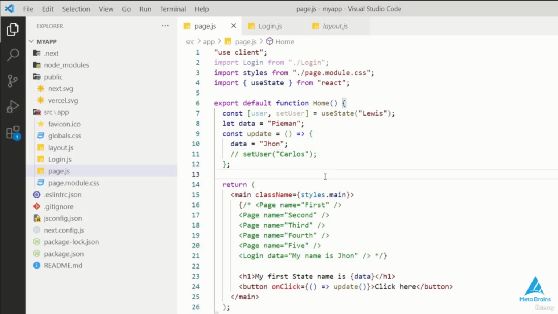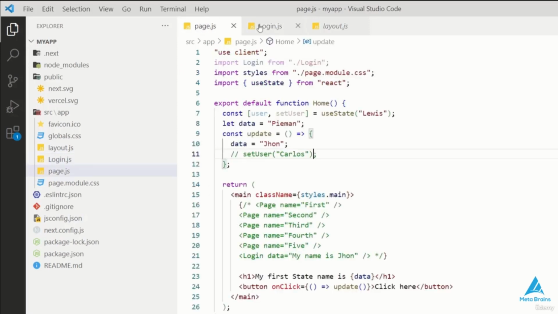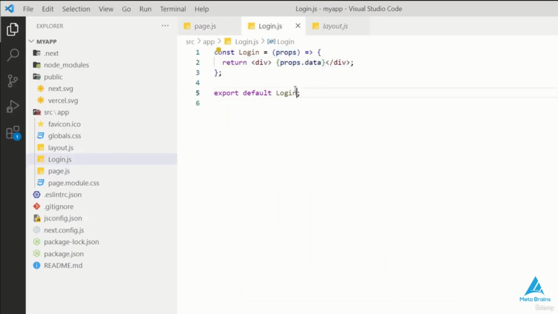We cannot update state directly from one component to another. For example, in bridge.js, I can't create state and update login.js data directly. But we can update our data through the props we used last time between two components, i.e. from one component to another. Okay, so the basic rule is that we can only use state within our component. Alright, so that's it for this lecture, and now on to the next one.